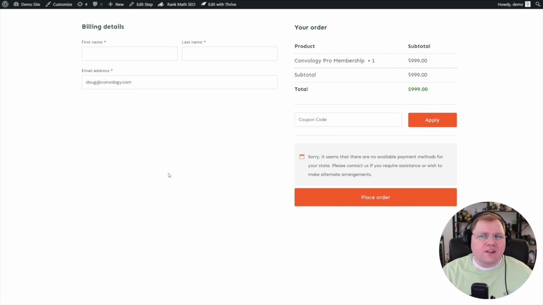All right, we have all the things that we need to do a checkout, but now it looks wonky, right? It looks lopsided. We have a lot there on the left and a lot there on the right. We're going to turn this to a two-step checkout to consolidate a lot of this information.